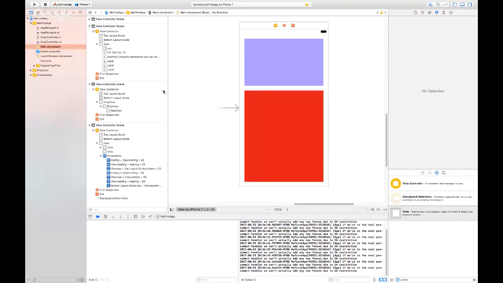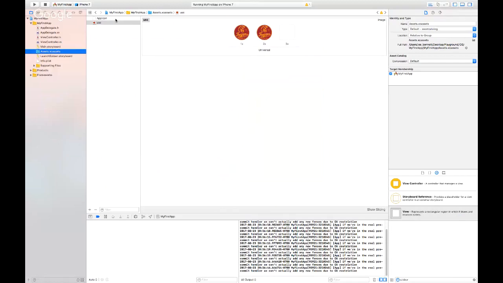You want your app to have an icon. And how do you do that? You go to assets.xcassets. Notice that there's a folder already created for you called app icon. And this is exactly what we saw on the slide. So we want to have an app icon for our iPhone app running iOS 7 to 10. So if we have an app icon that's 60 points at 2x resolution, that would be 120 by 120. At 3x resolution, it would be 180 by 180.